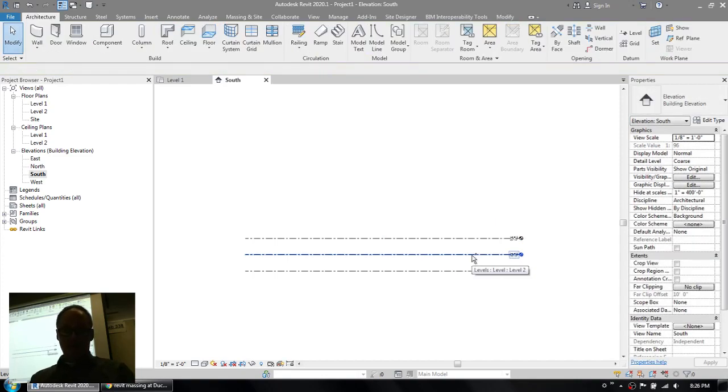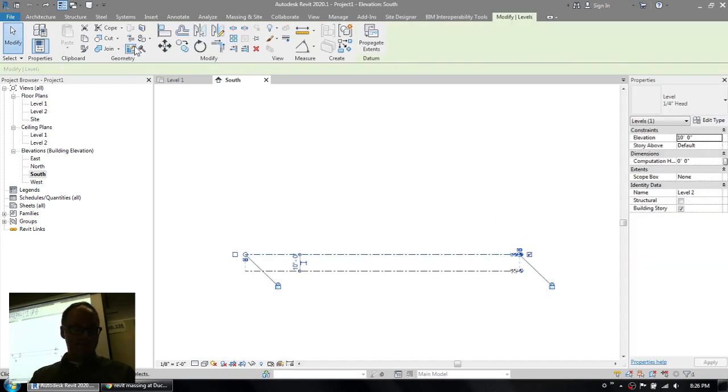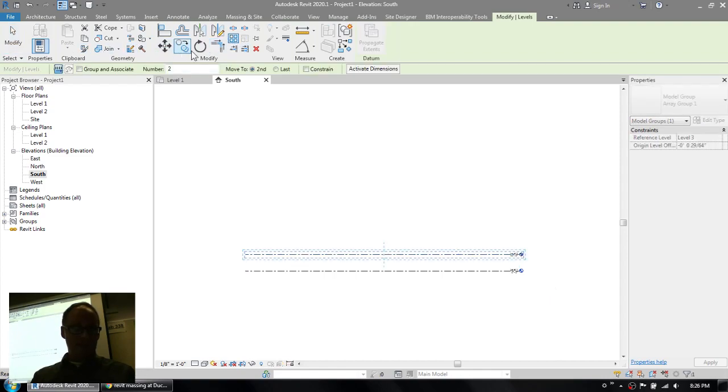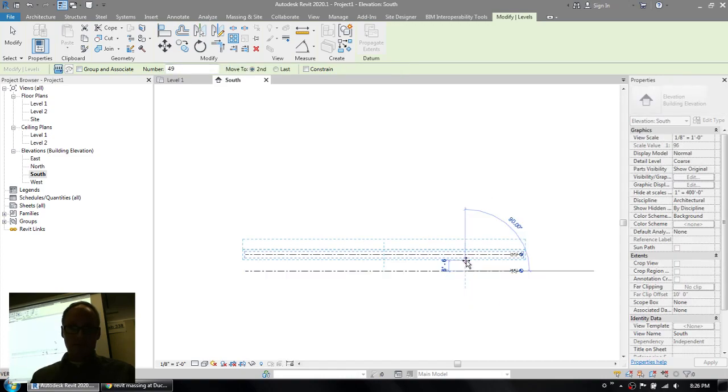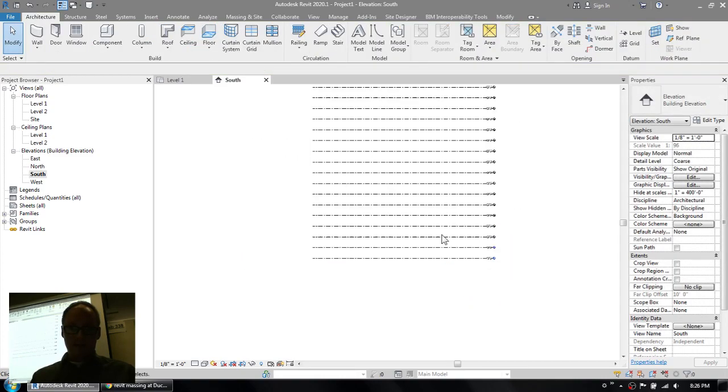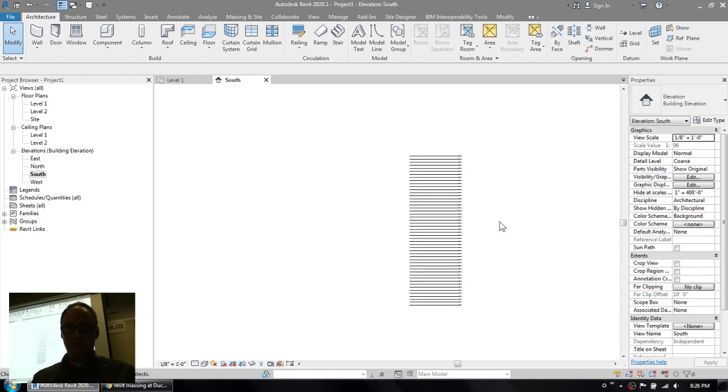And I forgot to put in the number, so let's try that again. Array, uncheck group and associate, and for the number we're going to put in 49, so we're adding 49 more floors. Unchecking group and associate, click on level 1, straight up to level 2. There we go. So we got a whole bunch of extra floors added.